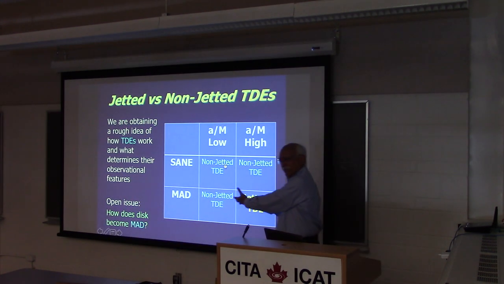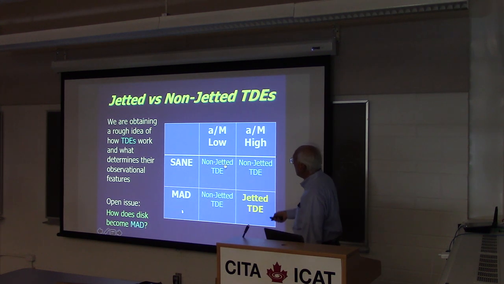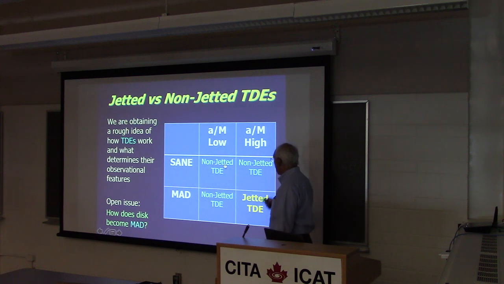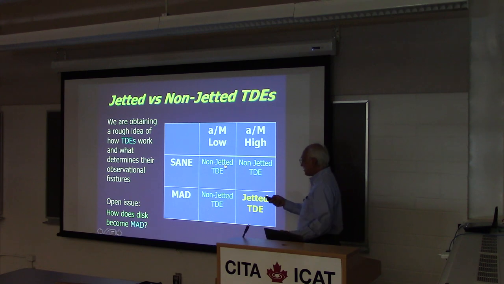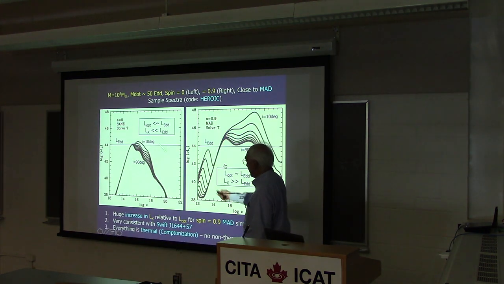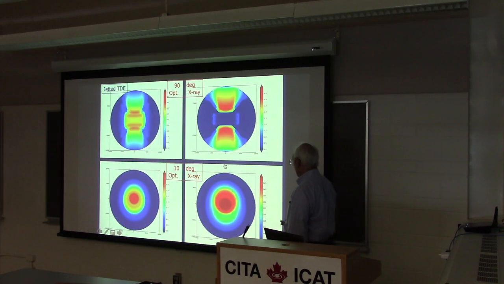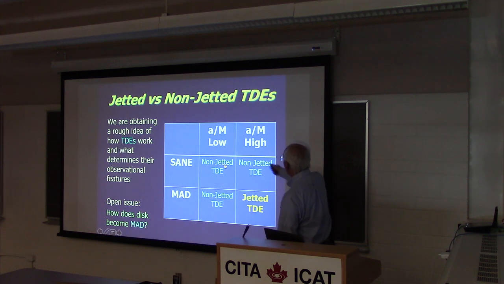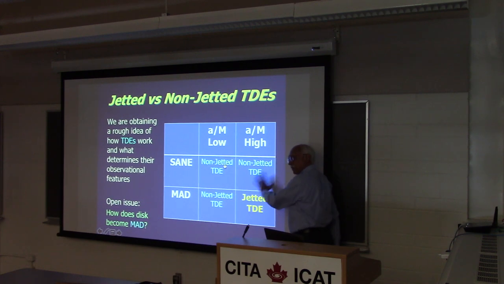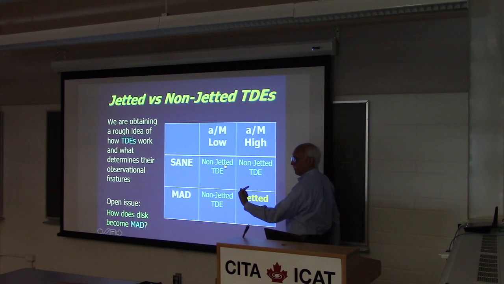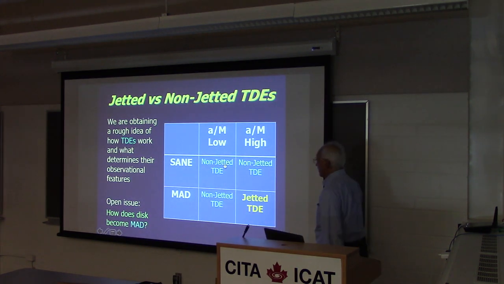But let me just say, based on the running simulations, we ran four simulations. Two spins, two field strengths. Of the four, three produced essentially no jet, and produced boring spectra. The spectra are not very different from this, pretty much for all three cases. And the fourth box produces systems like this. So in this 2x2 matrix, this is where your Swift source would live. It will produce jetted emission, and especially if you're face on, huge luminosities. And these are probably the rest of the TDEs.